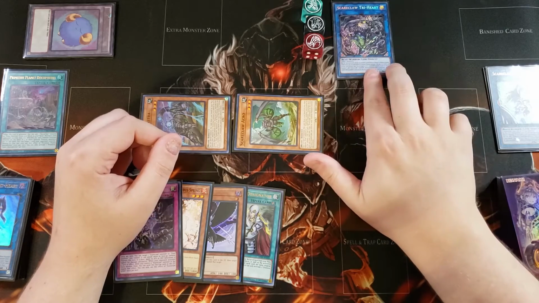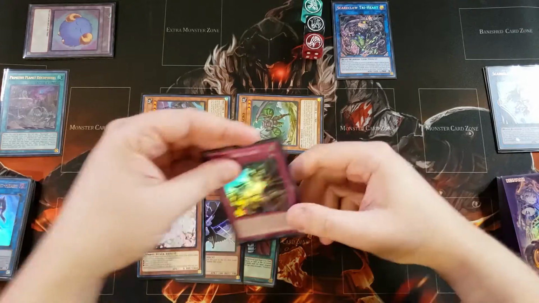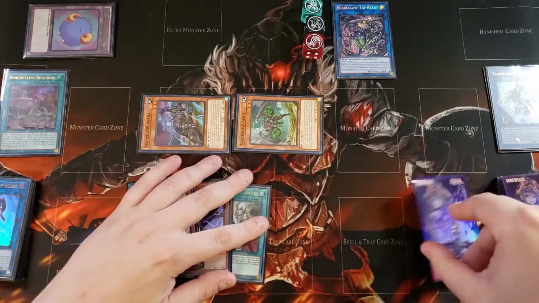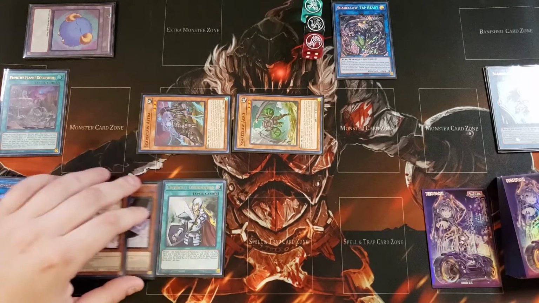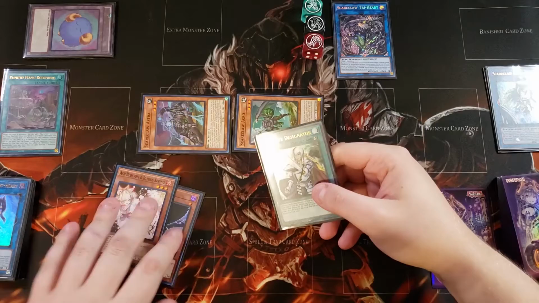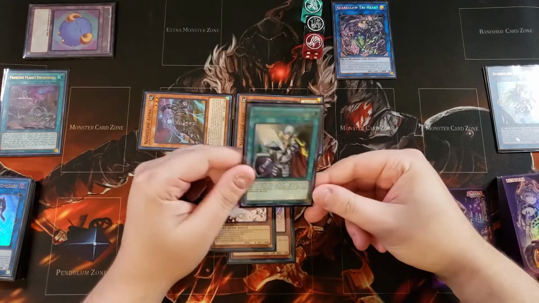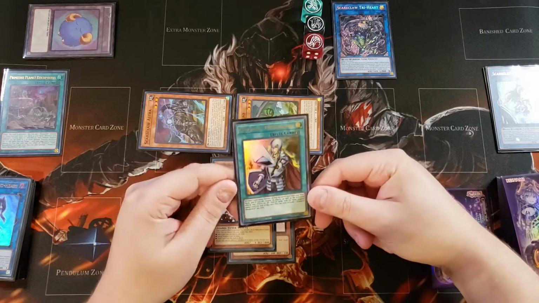So at this point, now that we have our copy of Scareclaw Tryheart on the field, you're going to set your copy of Scareclaw Splash. I usually play around the Mech Knight, and I just set it to an adjacent zone that I'm not using, and I can also set the copy of Crossout Designator in the deck. Now if you guys would like to check out the deck profile, as always, it is down in the description down below, but we're going to go ahead and set the copy of the Crossout Designator.